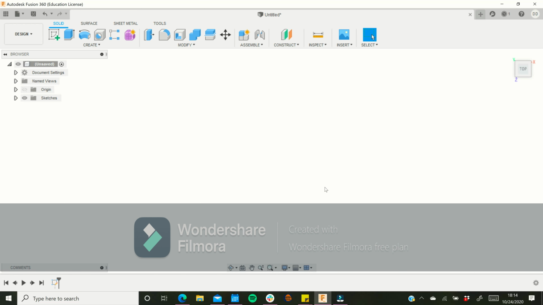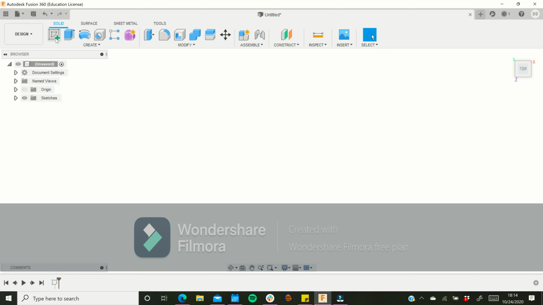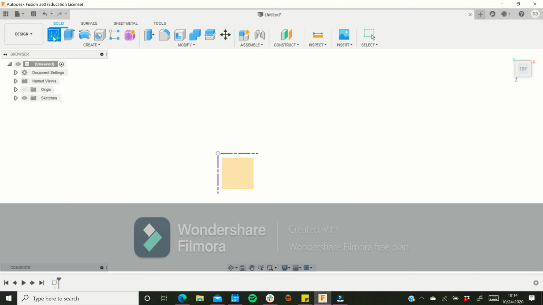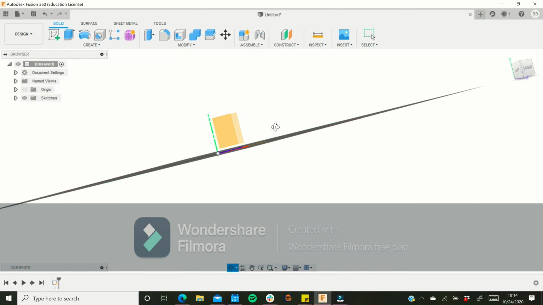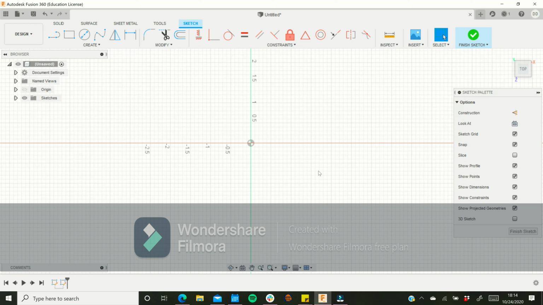So I'm just going to start by creating a sketch. That's where we're going to learn most of our things in this workshop. I'm going to go over here under Create and click on this thing with a plus that looks like a sketch. It's going to give me options to choose the plane that I want to draw the sketch in. I'm going to pick this one. Doesn't really matter right now.